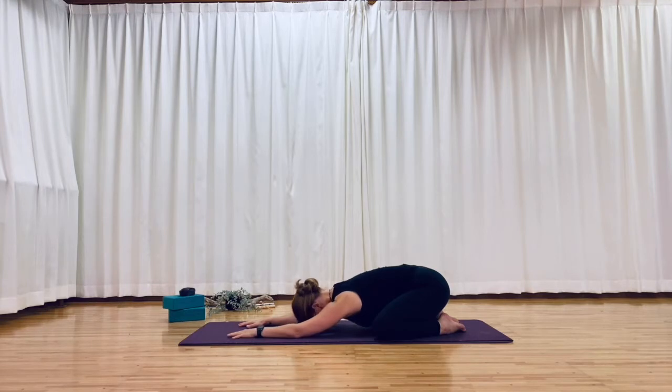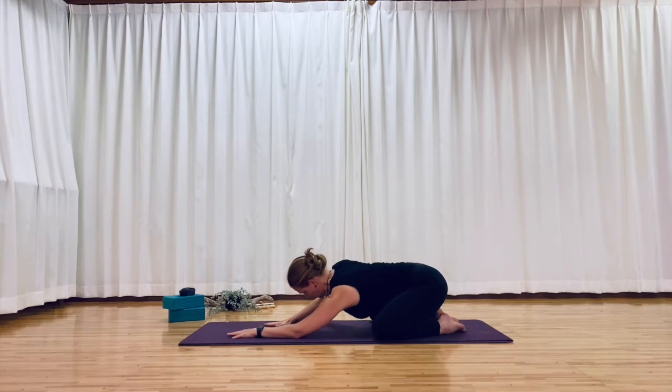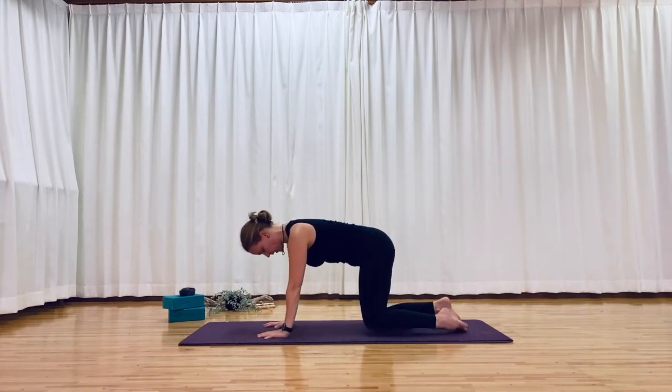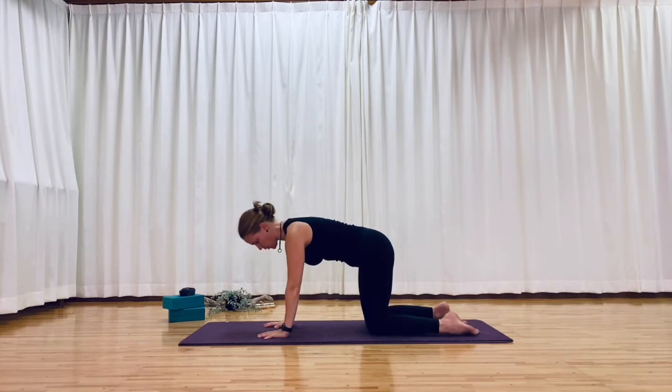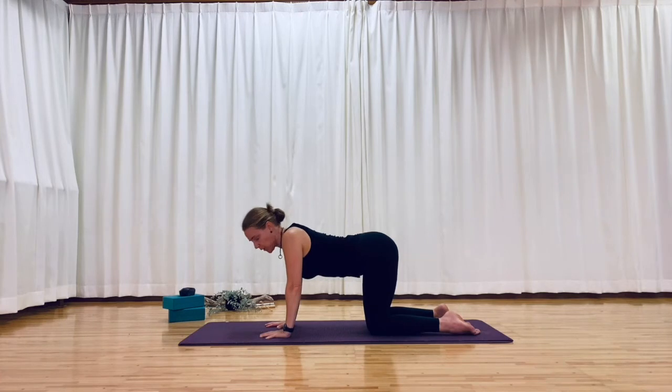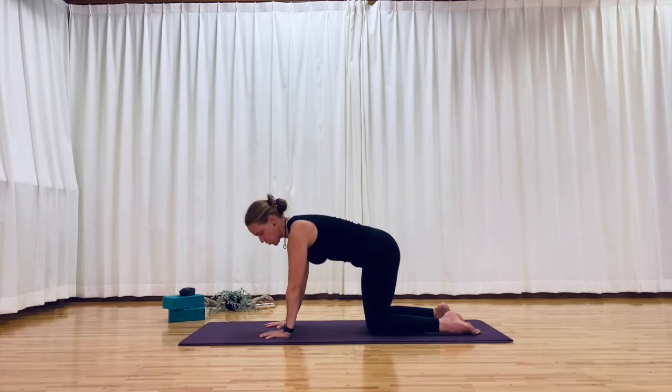Take your time to get into your tabletop position, drawing the hands up underneath the shoulders, bringing the knees in underneath the hips, pointing the toes back in line with the knees. Gentle bend here in the elbows. Taking a moment to get accustomed with this pose. So we're not dumping the weight into the shoulder blades. Try and draw the shoulder blades up so they create a little dome shape here.